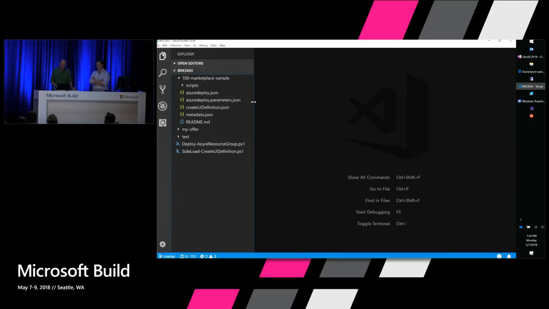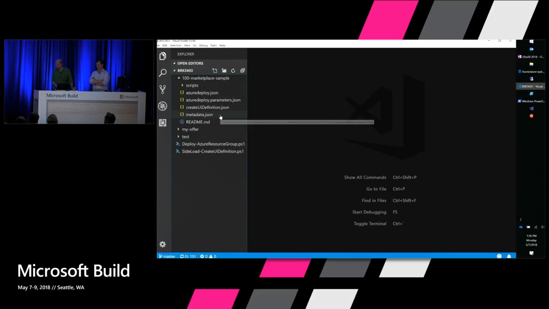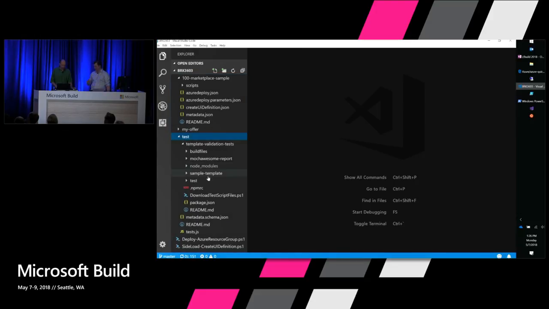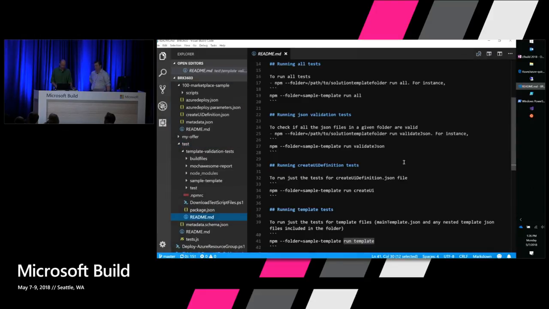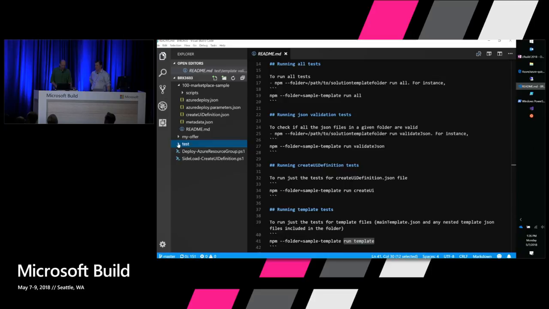So from there, here are the files that I pulled down. And you can see, so is that screen size okay for everybody? Good? This is the sample that I pulled down. So it's got all those files in there. This is the test folder. And even down to the test folder, there's a README in here. And the README is going to tell me how to run the tests, which I still have to go to from time to time if I don't do it very often. And then the 2 scripts that we pulled down for testing.